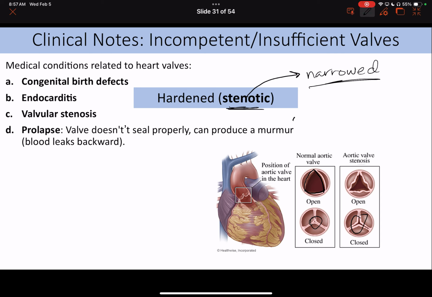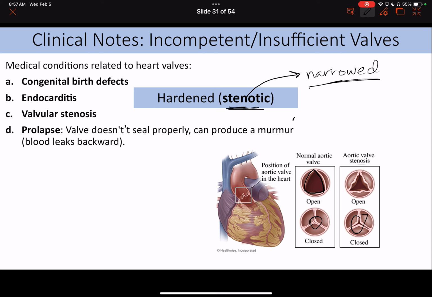When you have a prolapse, because valves are not closing properly, and then blood backflows, what you're going to hear is a whooshing sound in between those lub-dubs. If it's after the lub, then it's a problem with your AV valve. If it's after the dub, then it's a problem with your semi-lunar valve. So what you're going to hear is either lub-whoosh-dub, where you hear that whooshing sound from that backflow, or it'll be lub-dub-whoosh, lub-dub-whoosh. Okay, so you can kind of listen for that.